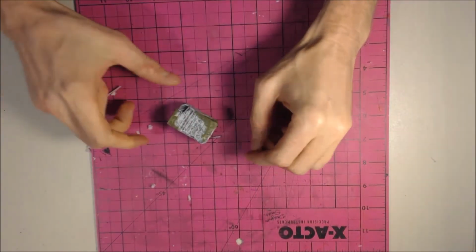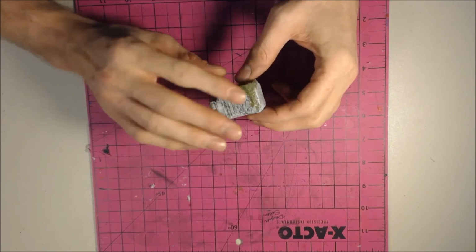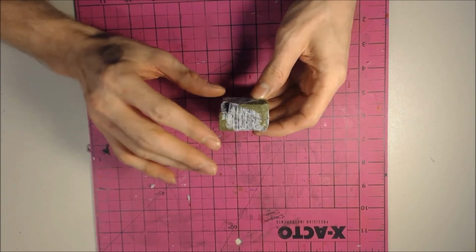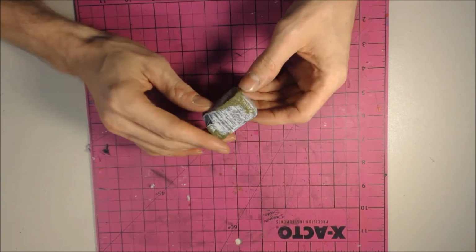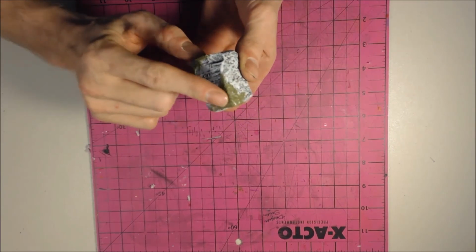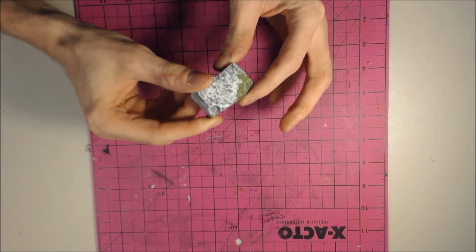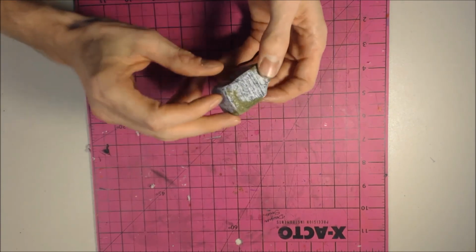Okay, so here we have our Mod Podge, and it is dry now, and you can see the moss has returned back to its green color. The color does change a little bit when you put the white glue or Mod Podge on it, but it still looks nice and mossy. And this stuff is not coming off anytime soon either. It's really quite durable now in comparison to how it would be without the glue coat on there.